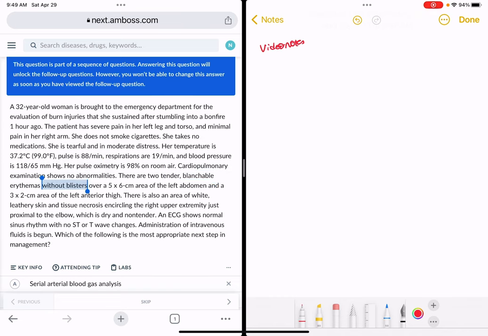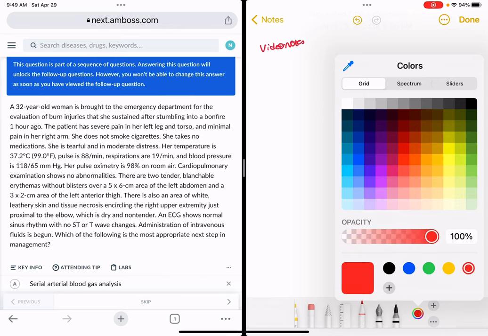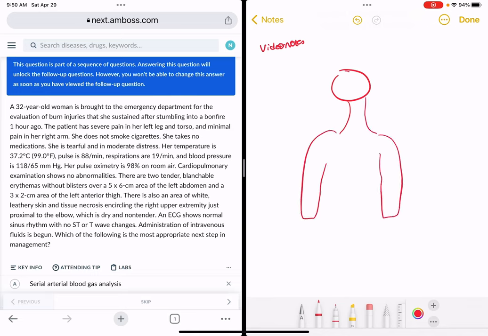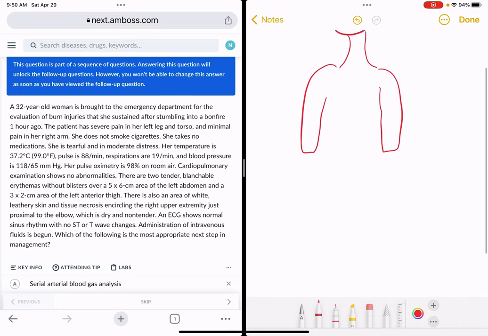Without blisters, excluding second-degree burns, over 5 x 6 centimeters of the left abdomen and a similar area of the left anterior thigh. The first thing she has here is if this is the patient, we said that she has a first-degree burn on her left abdomen, so this is one. We're gonna exclude the chest here, it's just the left abdomen.